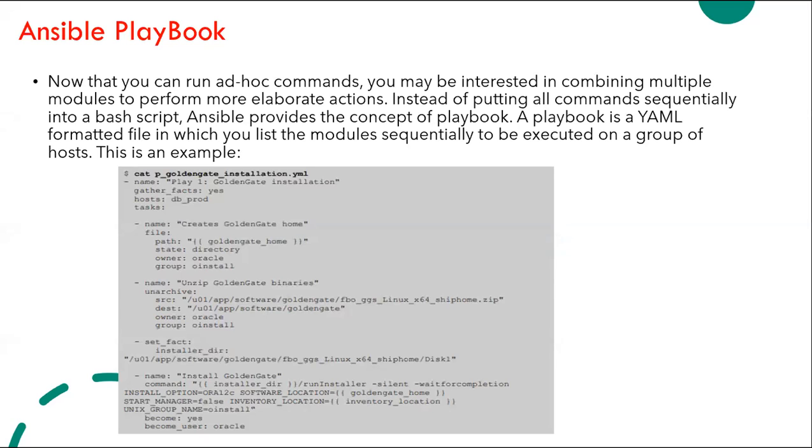The advanced one is the Playbook, and this is what the DBA uses more. I put here an example, which I even uploaded to my GitHub if you need to check it. This is for a Golden Gate installation. It's a Playbook YAML file, used for the installation of Golden Gate. As you see here, there are two things you need to know: I have variables and I have roles in this YAML file.